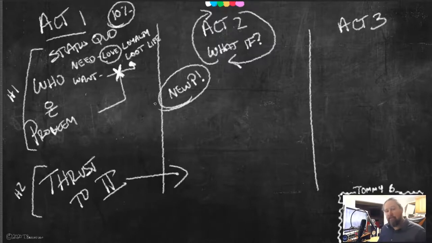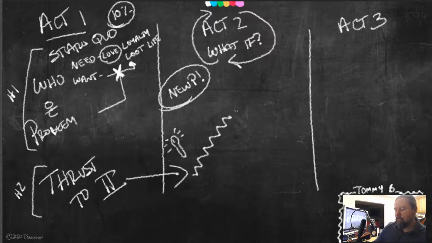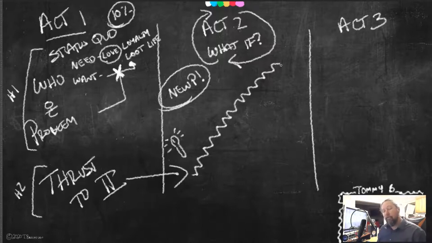So I call this area here, as the character is trying to obtain or solve their new problem, the magic spoon of happiness. They're out to get that magic spoon of happiness that's going to make them return back to their status quo world. In order for them to obtain this magic spoon of happiness, they know it's out there, they know they need to get it. We're going to have to follow with them through some escalating conflicts. And that's when we're going to see this kind of action happen throughout this whole entire act. As we go through, things get more and more challenging, more and more difficult.